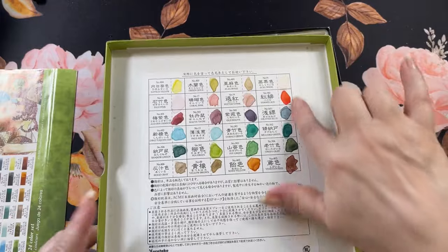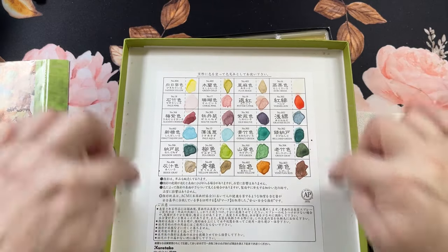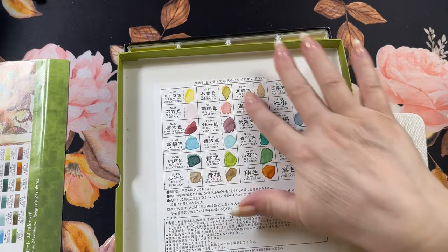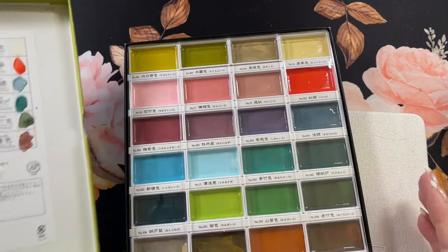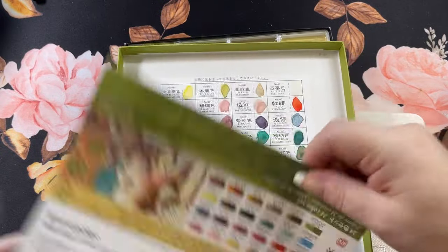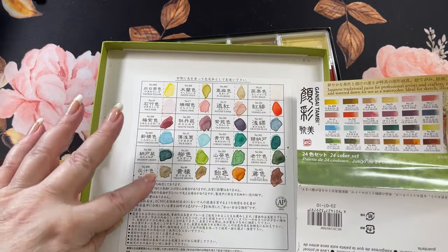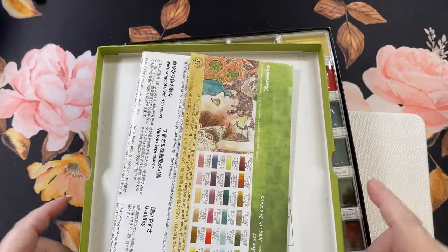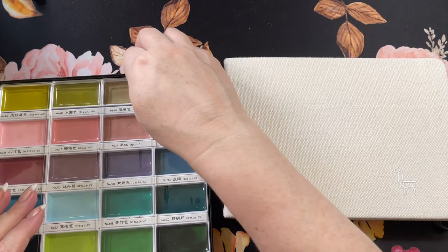I did a little swatching on the inside on all of the cases that they come in. They have this little thing to do your watercoloring swatches on, so I've done it on here. This is kind of like really thin paper, so I mean that's kind of what they look like. This is the sheet, so I'll try to make it look like it's set up to do it this way.